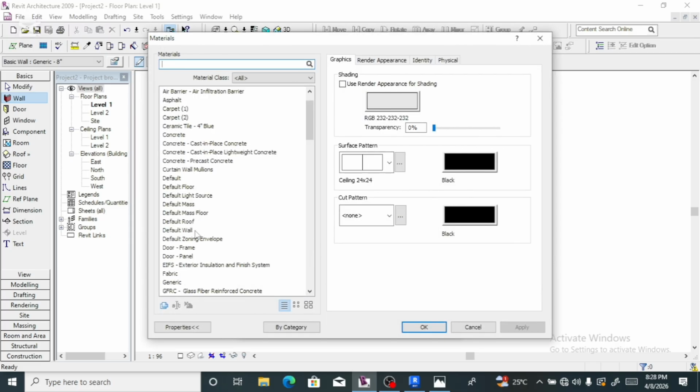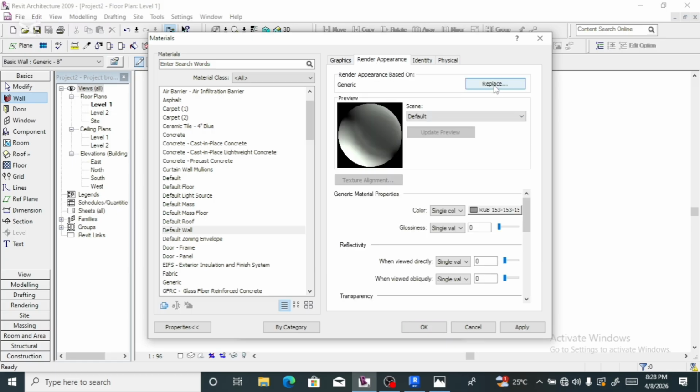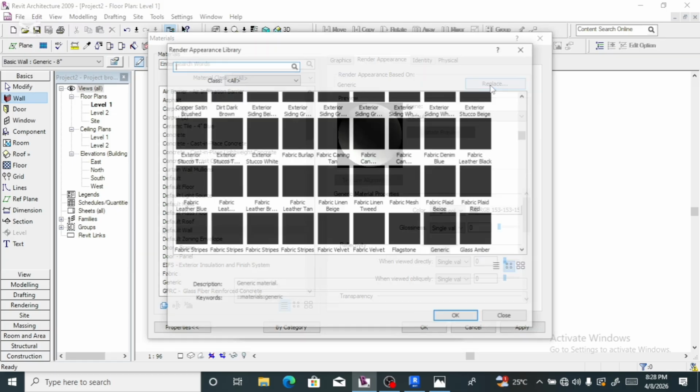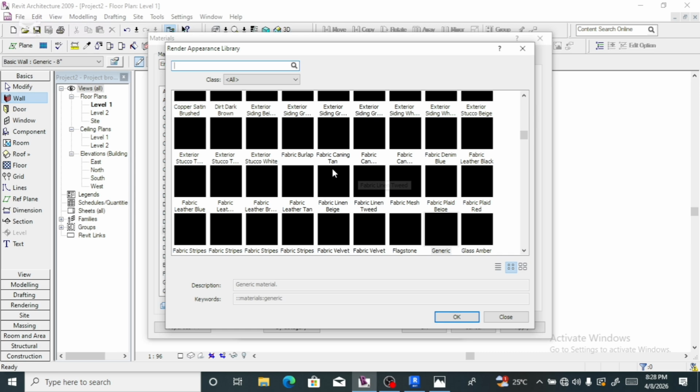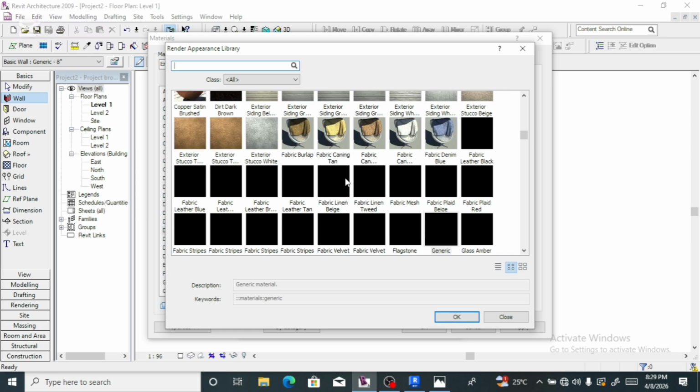Okay. Setting the default wall. Let me set the default wall with rendering material. Okay, replace that default material.